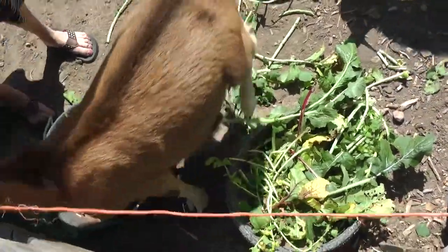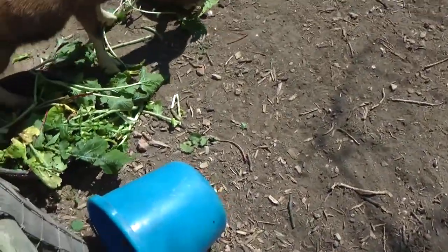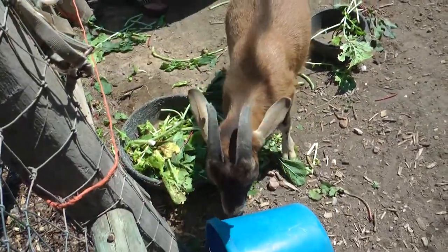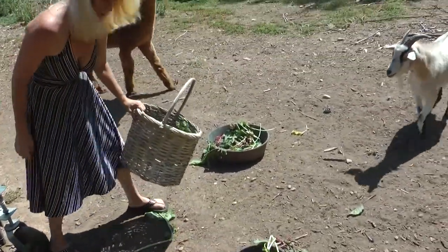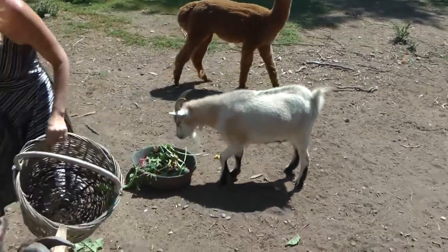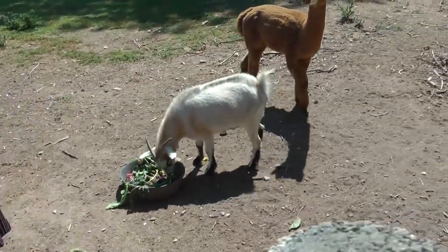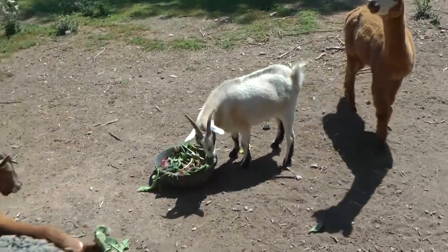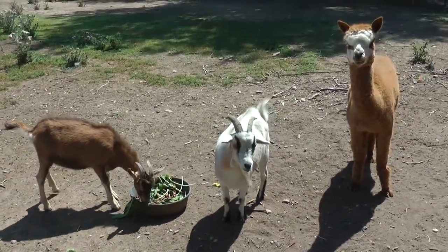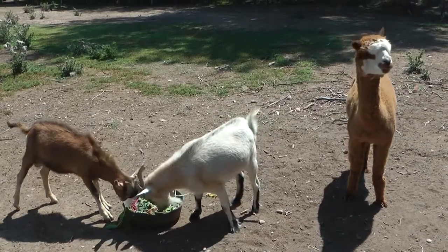He loves the greens. No, you can't go out. Stop hogging them all, though. You're hogging them all. I have to separate them. I fight over them. Can you hold this gate so I can... Oh, you can't. Oh, I can. I'll just tie it up. Oh, okay. He's on it. But then, it goes in there.